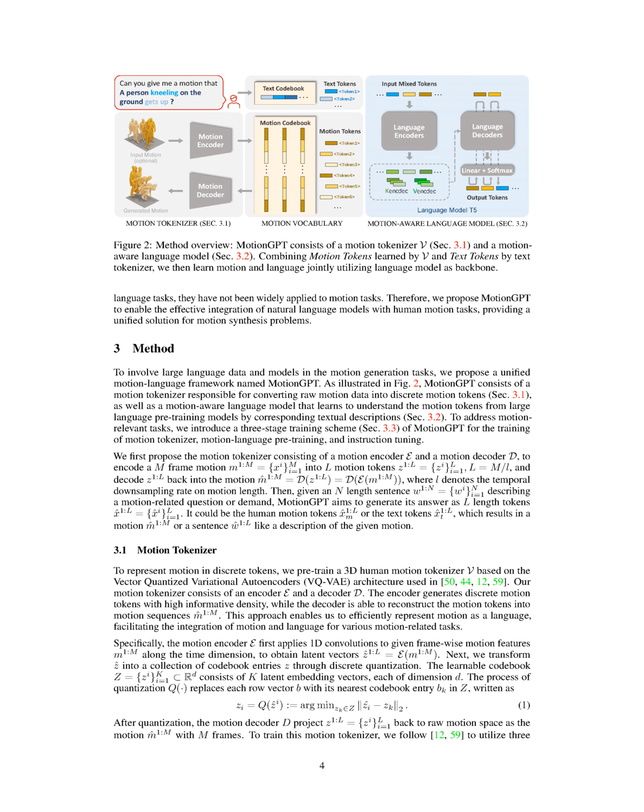In more detail, the motion encoder applies 1D convolutions to frame-wise motion features along the time dimension. To obtain a set of latent vectors, we then transform these vectors into a set of codebook entries through a process called discrete quantization. Our learnable codebook is essentially a collection of k latent embedding vectors, each with a dimension of d. Quantization is the process where each latent vector is replaced with its closest codebook entry, effectively mapping these high-dimensional vectors to a finite set of symbols or tokens. The motion decoder then maps these tokens back into the raw motion space, recreating the motion with M frames.